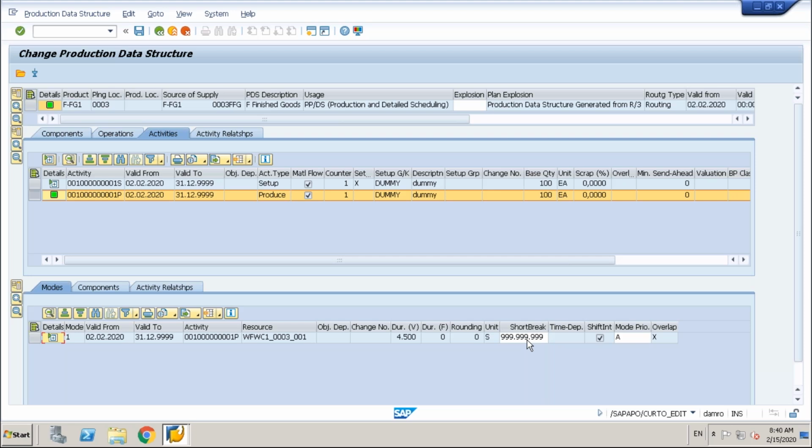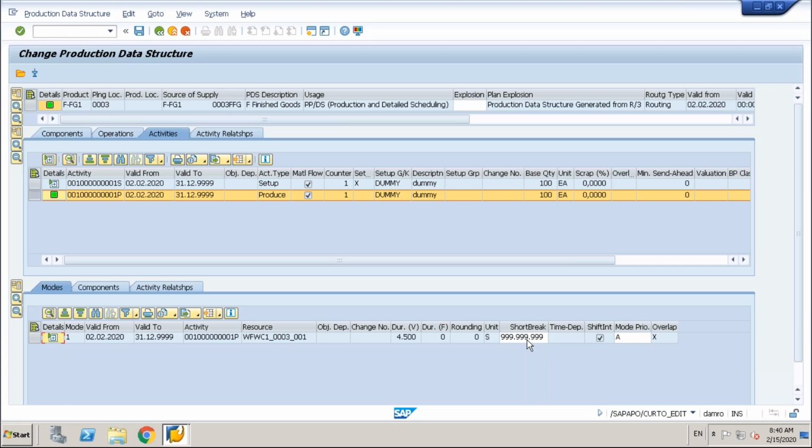Very helpful. Whenever we have, say for example, a setup time which spans across days. I'll give an example. Think that there is a 15 minutes of setup time in any operation.